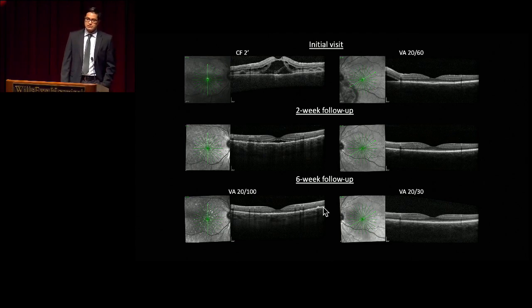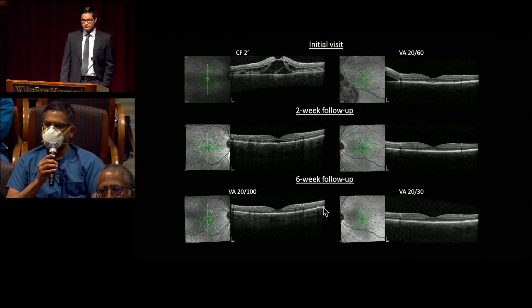I think we're already seeing improvement in the vision. We can start spacing out her visits. She definitely needs to continue to follow up with her primary and her OB-GYN to manage the hypertension. One question I had was in terms of those little deposits there, whether that's going to represent RPE necrosis down the line. It'll be interesting to see how that progresses.